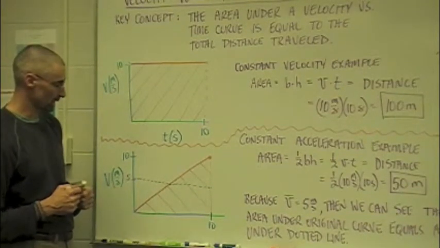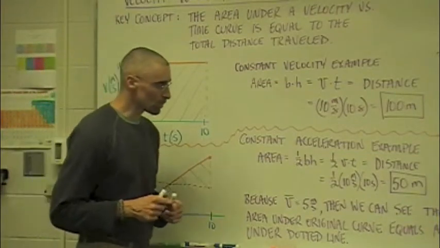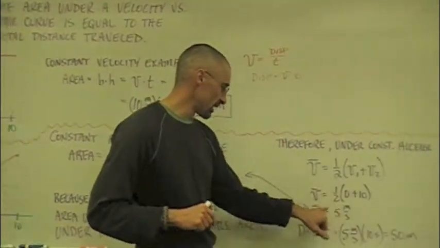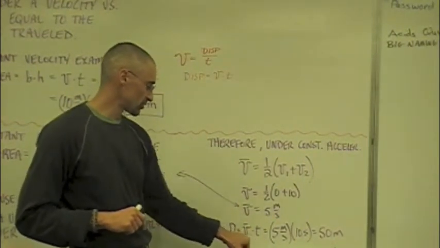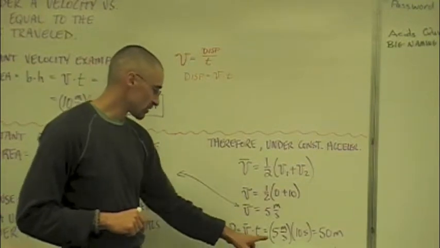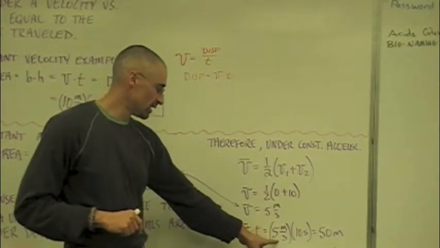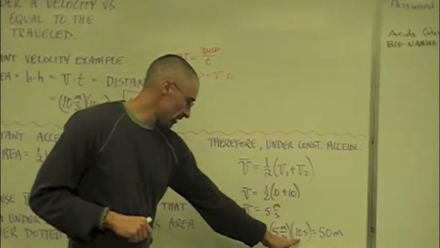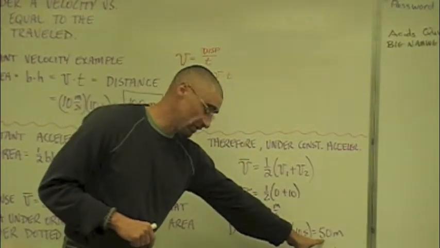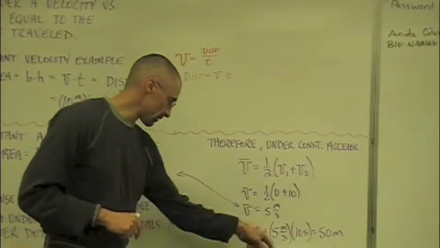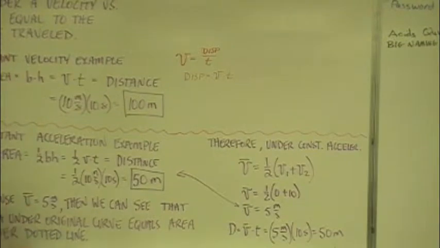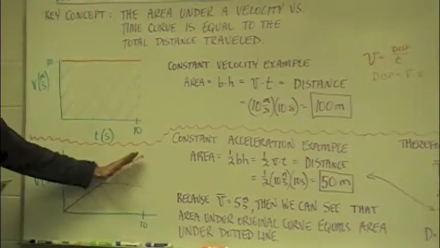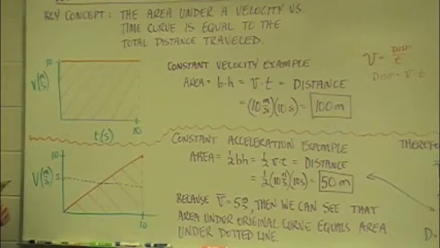And if we've traveled the same distance in the same amount of time, we should have the same average velocity, okay? So you can see what I've done over here is I've calculated my average velocity. If we take our average velocity times our time traveled, that should give us our distance traveled. And so in this case, we had an average velocity of 5 meters per second over the 10-second interval, which gives us a distance of 50 meters, which, if we come back up here, was what we calculated as the area under the original red curve, where we had constant acceleration and our velocity was increasing linearly with time.